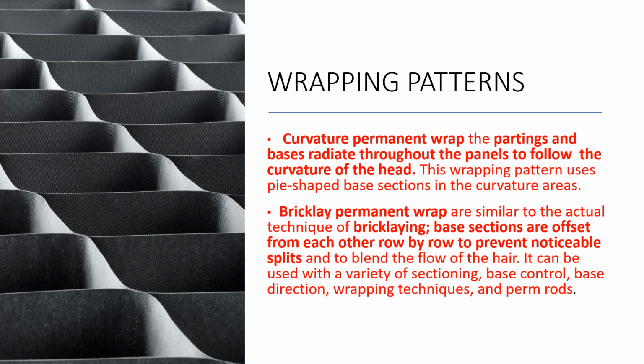Then you have the brick layer. My favorite, brick layer permanent wrap. You use that brick layer technique just like you would see on a house, where your sections are offset, so your perms are not set where your splits are noticeable. So then when you take it down, the hair falling in between has a nice flow. They're all still wrapped using base control, in the same direction, so the hair will flow and everything will blend, and you will eliminate all those noticeable split ends. So again, you have your various types of perm wrapping techniques.